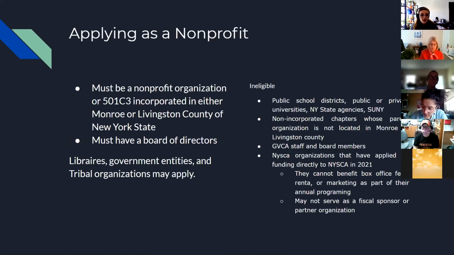So applying as a nonprofit, the easiest way, you have to be a nonprofit organization, either a 501c3 or other. If you are an other, please let me know and we can figure out if you are eligible. Incorporated in either Monroe or Livingston counties, and you must have a board of directors. Libraries, government entities, and tribal organizations may apply. So if you're a town, you are eligible, things like that. Things that are not eligible are public school districts, public or private universities.